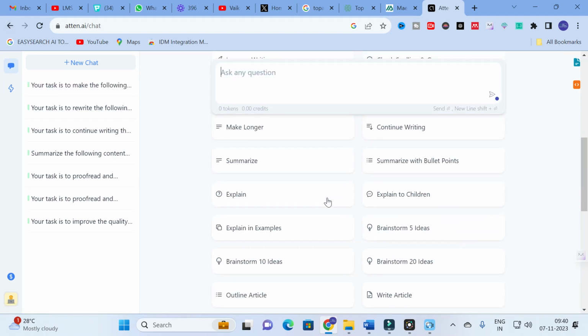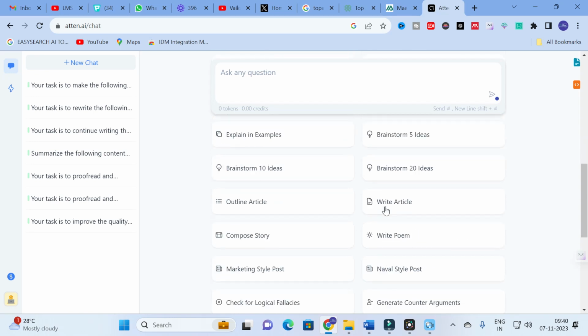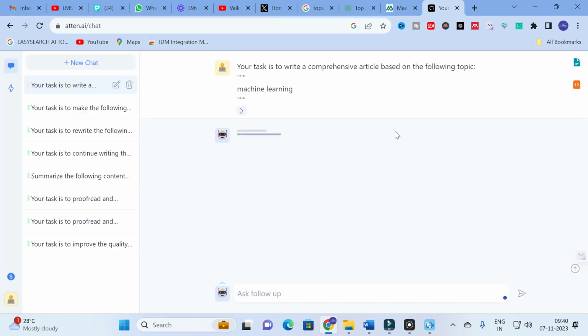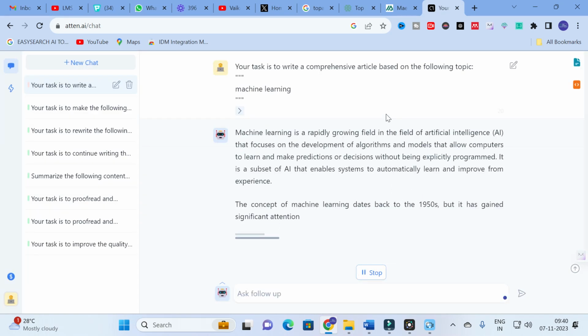Apart from this, you can see explain like children. If you are interested, you can write an article. Here you can see write article or outline article. In write article, for example, I am going to ask for machine learning and then click on send. Let us see how it will generate an article.